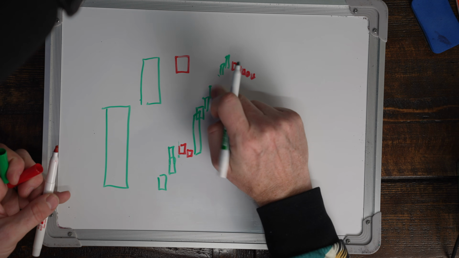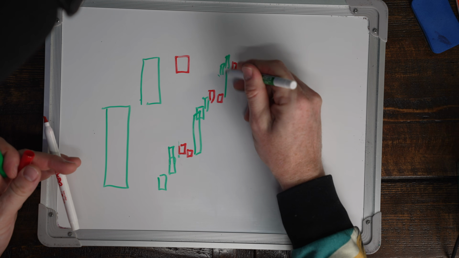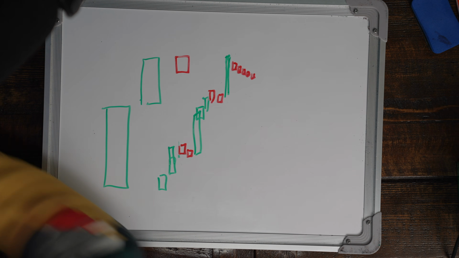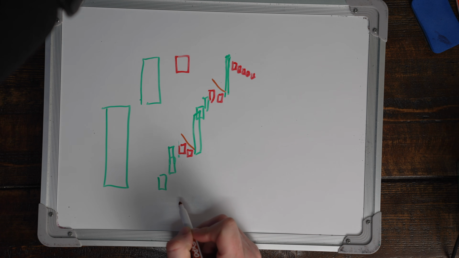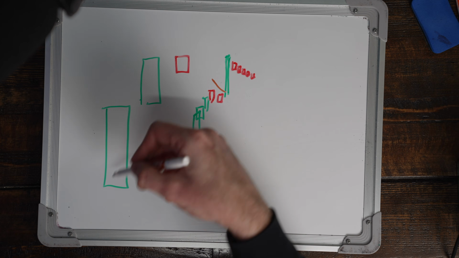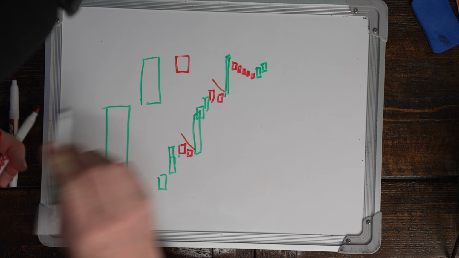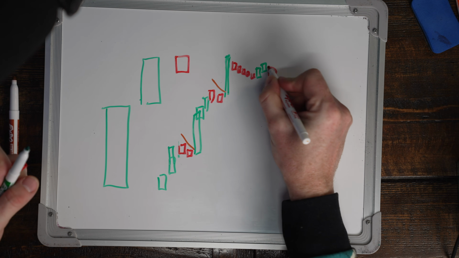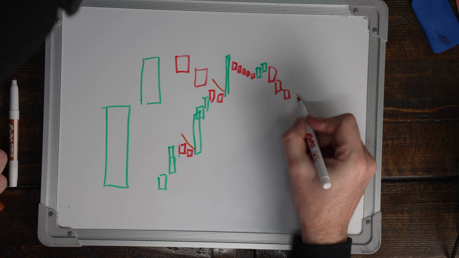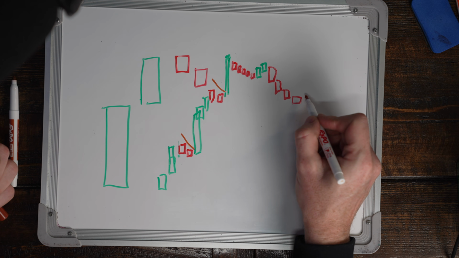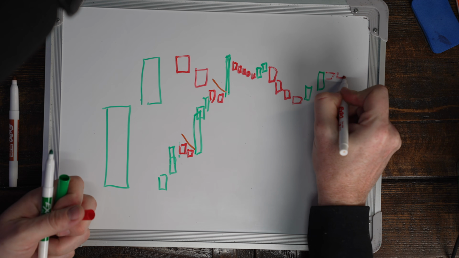And then it squeezed up again, and then it pulled back for just 2 candles, and then it squeezed up one more time. So let's just say we already got our first pullback right here and our second pullback right here. So we've already traded twice on the 1-minute chart, but this is what the 5-minute chart is now looking like. So now it pops up here, but the 5-minute is a little extended, it drops back down and it pulls back. So is the stock dead? Well, now in the 5-minute, it's pulled back for 2 red candles in a row. But then all of a sudden we start to rally back up here. We pull back again, let's just say.